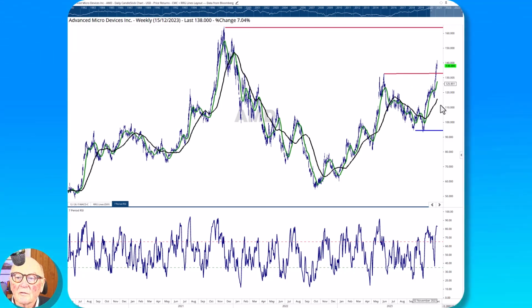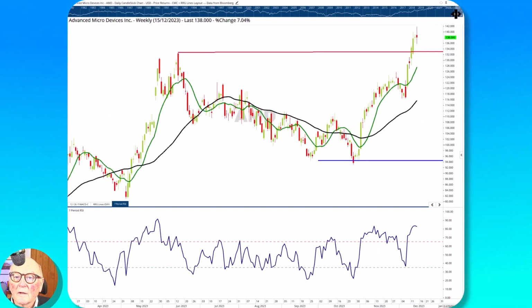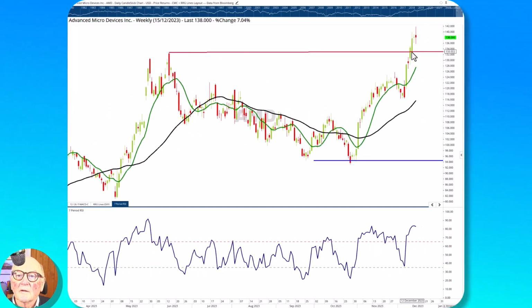There is some resistance here, but given the power that we have currently, it does look as though we can push forward quite nicely towards it. The question is, is there an opportunity here? This hesitant candle here might mean that we're going to pull back a little bit. If we do and hold above 133 and start to move up, then that's a setup, I think, for a run up towards that previous high. So one to watch very closely here.